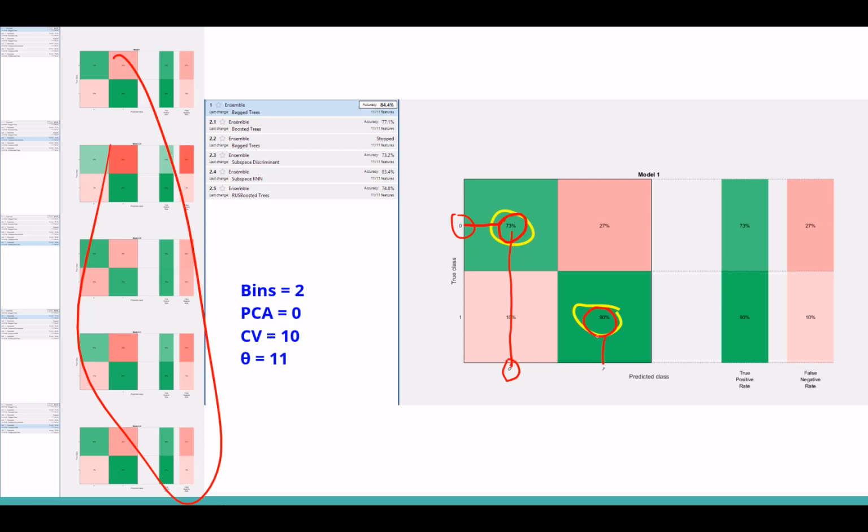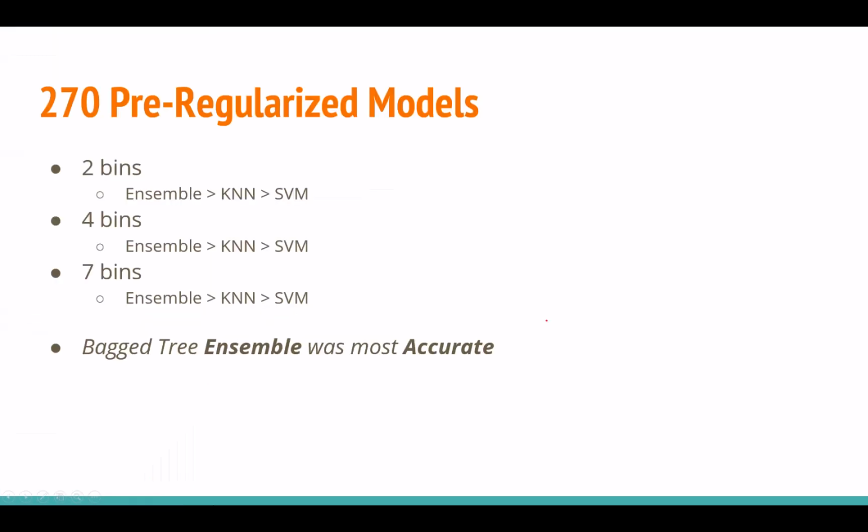We're predicting that it's a 1, and lo and behold, it is a 1. However, up here, we're predicting it's a 1, but it's actually a 0. So it's a false positive rate of 27%. So that's good. That's great. You want to see high numbers here, and lower numbers in the opposite diagonal.